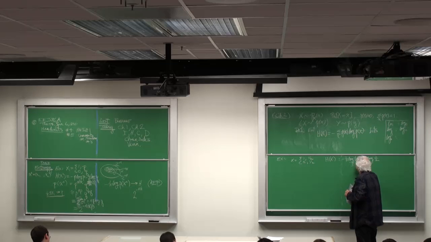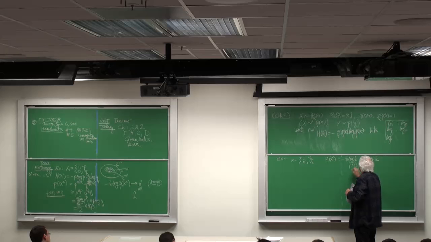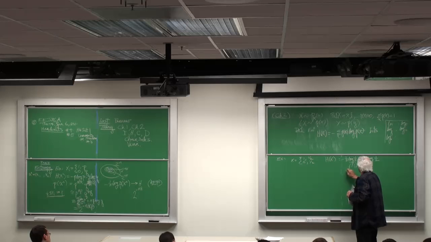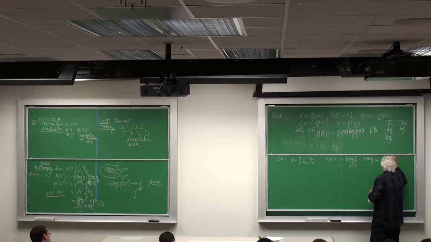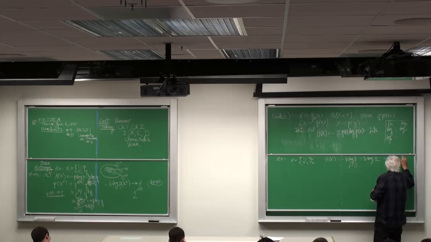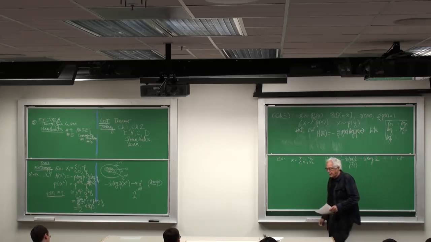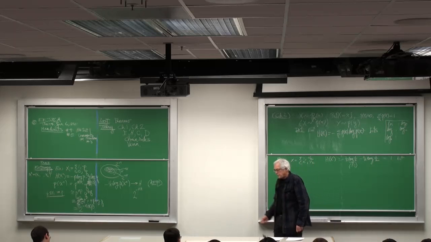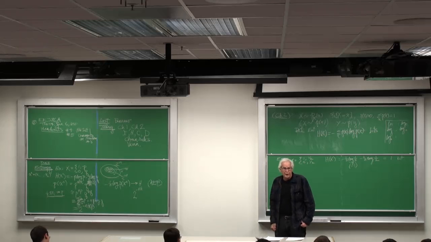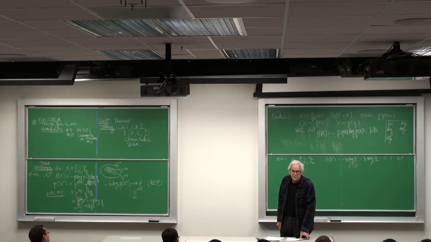This is minus 1, and so this is a half plus a half, it's equal to 1 bit. Makes sense. If I flip a fair coin, I get 1 bit of entropy.